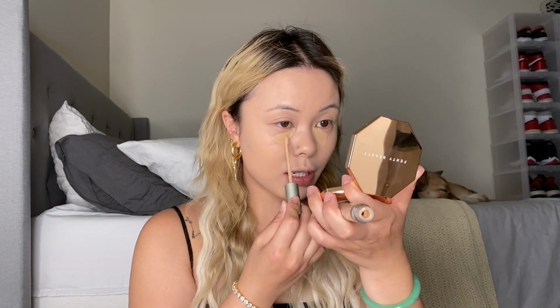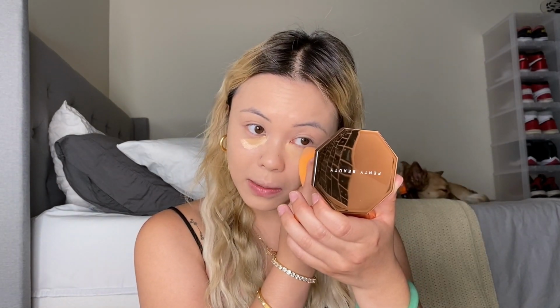Since I wanted to use the Ilia concealer as kind of like coverage to cover any dark circles and my designer eye bags, I'm going to start with that first, and I'm applying it to the darkest part of my eye. Ooh, it looks really silky on my skin. You guys, this blends in so freaking well. Look at that.